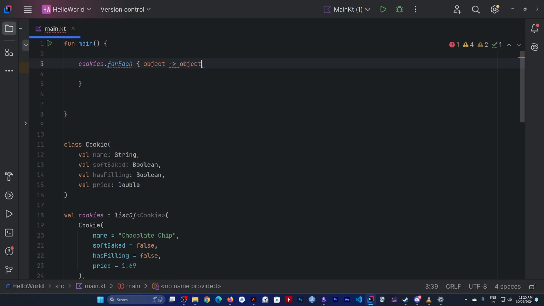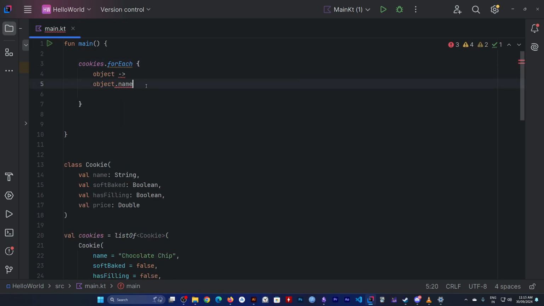So we have our object and name. Why are we getting this? Name expected. That's a keyword.